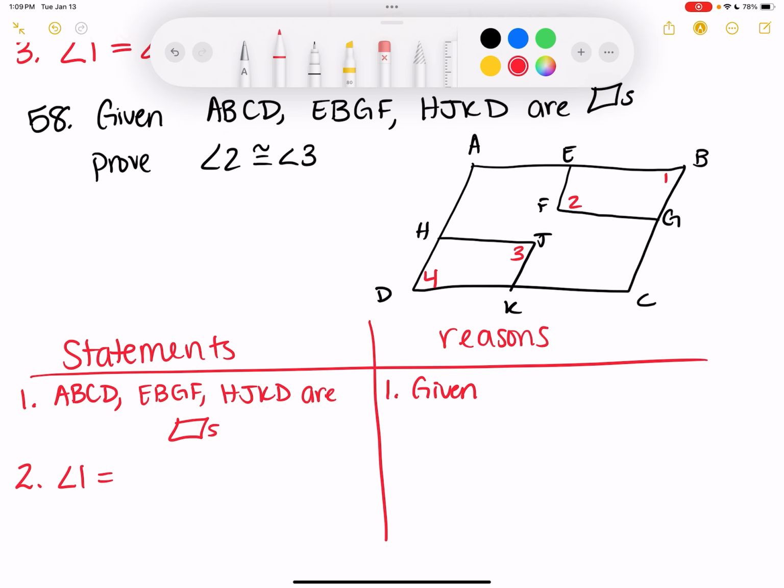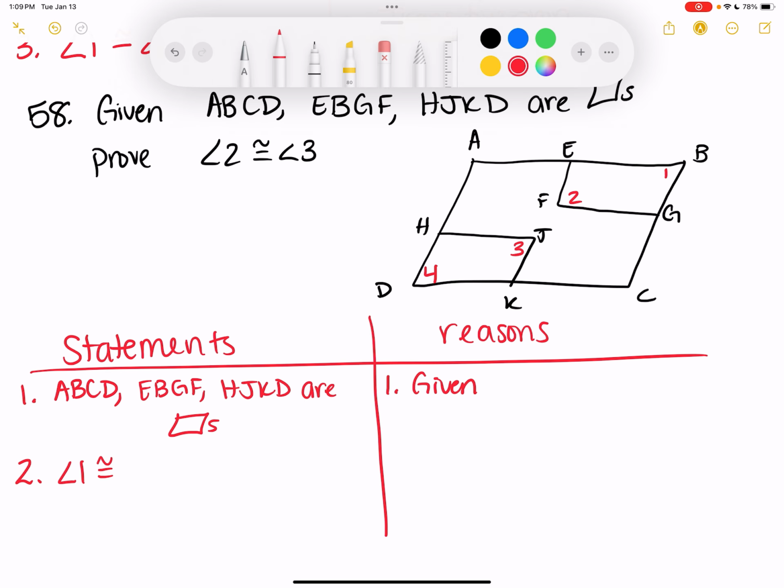All right, slow down, slow down. Angle 1 is congruent to angle 2, and angle 3 is congruent to angle 4. Those are the only two things that have the same reason at the moment. Angle 1 is congruent to angle 4. So, that is all because of theorem 6.3, or you could say opposite angles of a parallelogram are congruent if you wanted to write it out. Are you going to accept that on the quiz or test? The number? Yeah, because you'll have your theorem and postulate book.